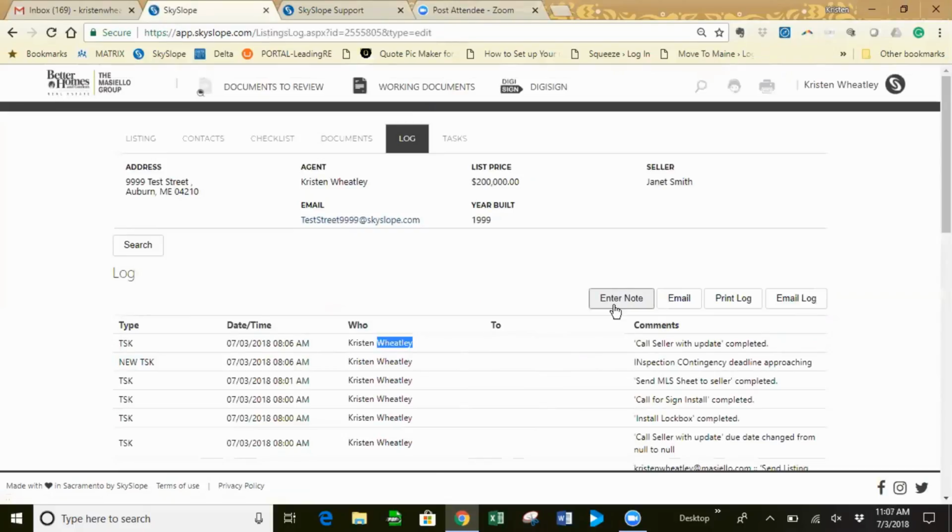So that's why I call SkySlope Assistant in a Box, because you don't have to pay an assistant, you don't have to pay workers' comp, you don't have to do all that stuff, but it will remind you of things, and it's getting used to doing things on the go. You know, everybody used to show up in the office.